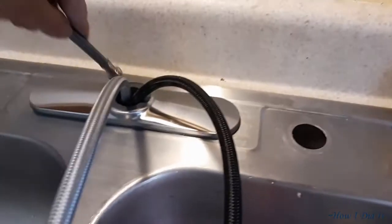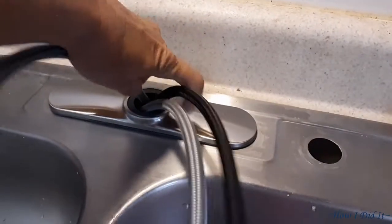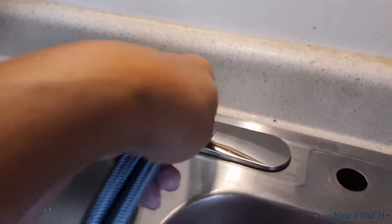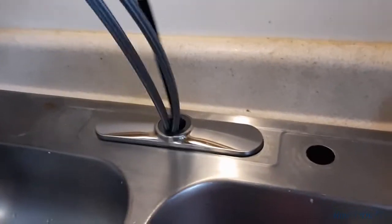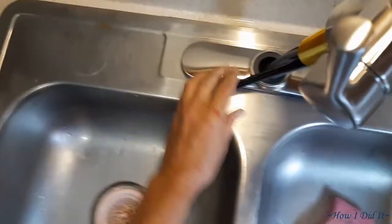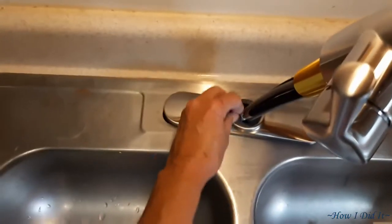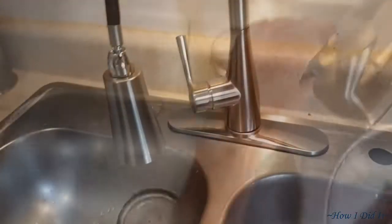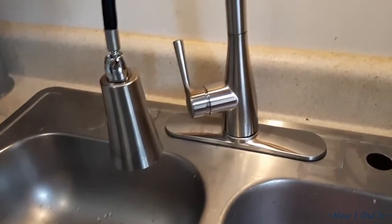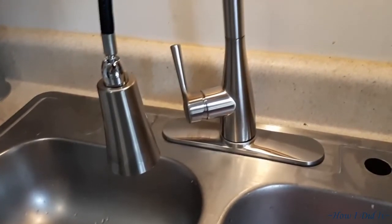Now one little trick here. Don't try to stuff all three of these hoses, technically there's four, into that hole all at one time. One at a time, that way you have room to get the next one in there. And then there is the last one. And what's nice about that is that's the quick connect, like on the other faucet where it just snaps on, and that will feed the little faucet head right here.